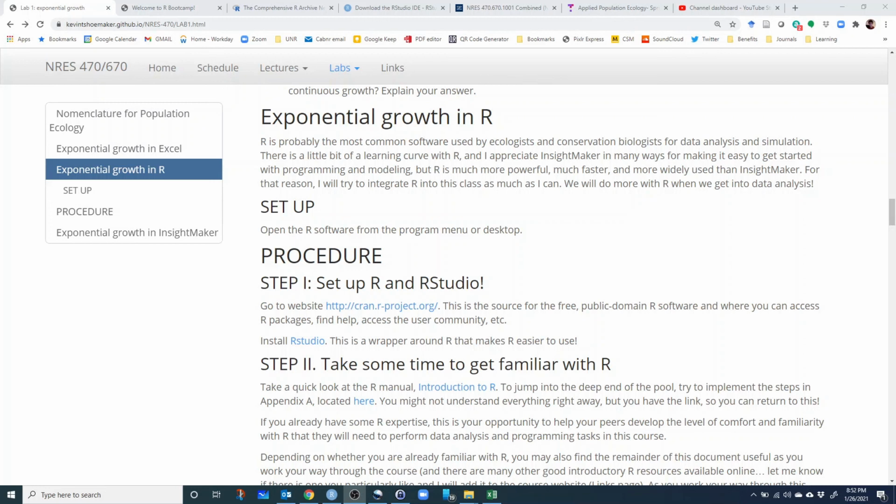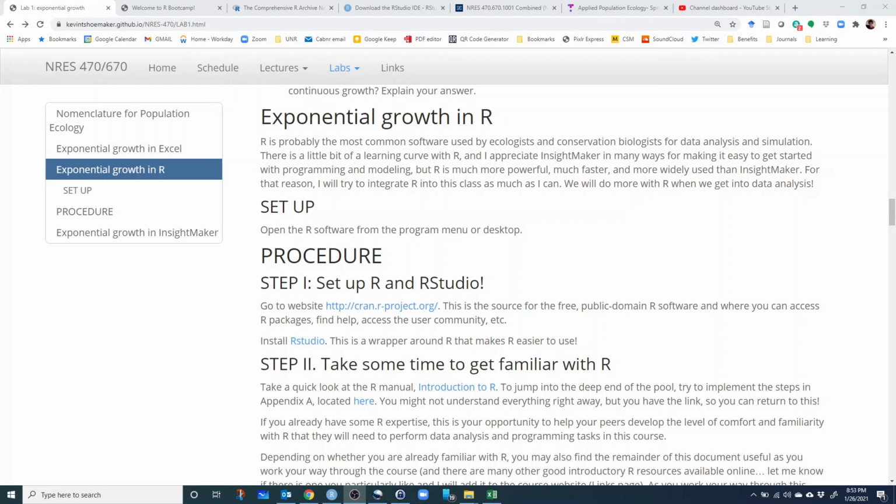But I will say that it's a bit of a learning curve too. So you'll find it takes a little time to get comfortable with R and to really start using it to solve complex problems. It just takes time, and this isn't a programming class. This is a population ecology class, and I'd really like to focus on the concepts as well. So I don't want you to get bogged down in computer programming when really what we're trying to do is internalize the basic concepts of population ecology.